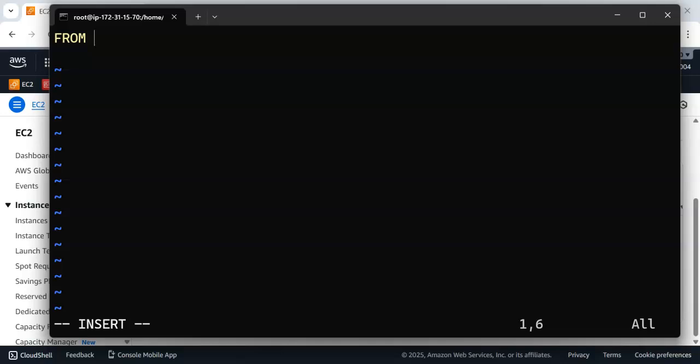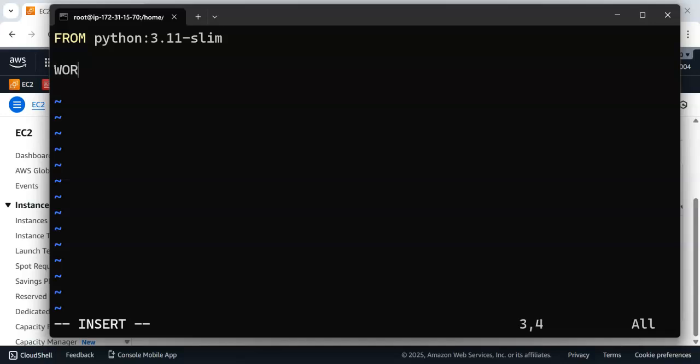It will take the base image, or you can consider it the OS where my Docker will run. Okay, in my image I need Python. I need the Python image.